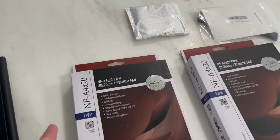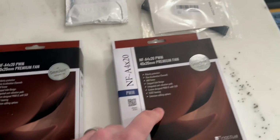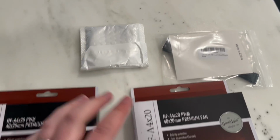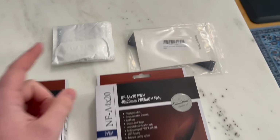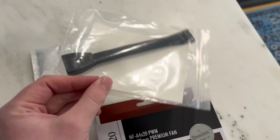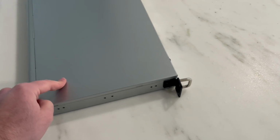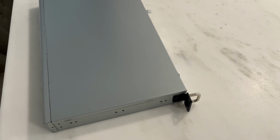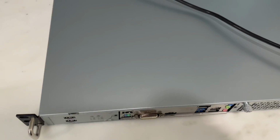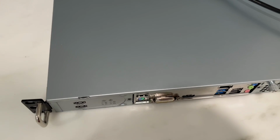So I ordered some new Noctua fans, and it's gonna replace both of them. I also got a splitter, which I think these might already come with. And then I also got a USB flexible cable to try to plug in the front, because I couldn't get it to plug in the board and have it flex well enough to sit in there. So we'll see what we can do. So I'm going to show you one more time how loud these fans are. I have it plugged in right now before I change them.